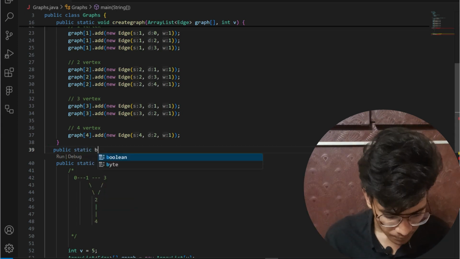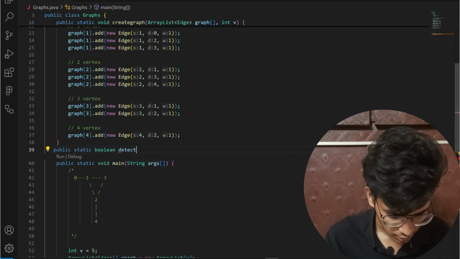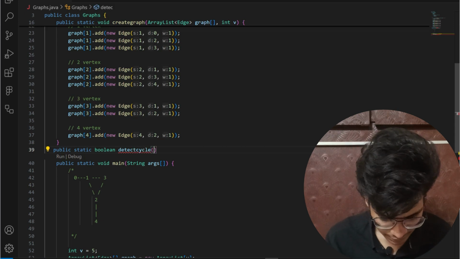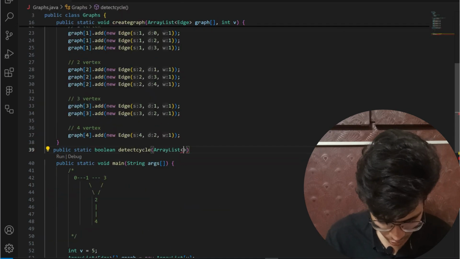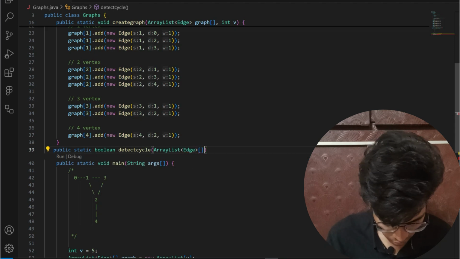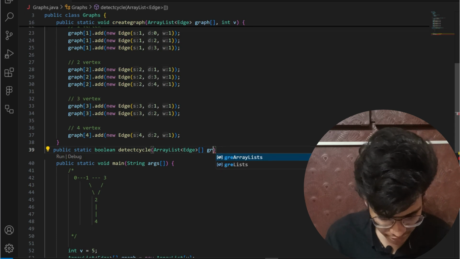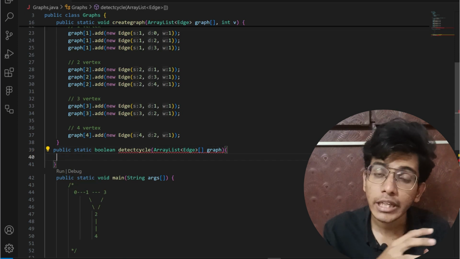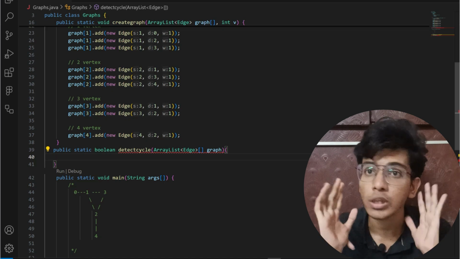So, static boolean detectCycle. In the detectCycle function, I will pass my graph, ArrayList of Edge graph. In this, first of all, to keep track of whether a node is already visited or not, I will create my boolean type array.